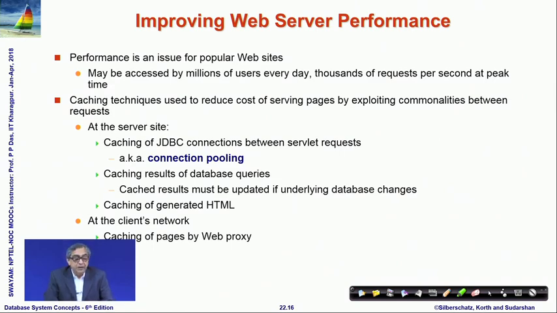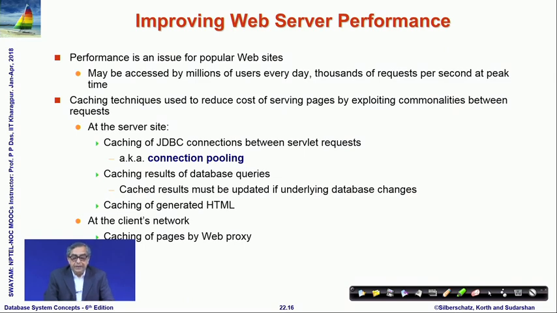The most significant of them is called caching. Caching is nothing but, if you expect two requests to be similar, so that their results would be similar, then after the first request, besides sending the response back, you actually keep a local copy of that, so that if a similar request comes in future, you need not recompute it, you can just send that cached copy.